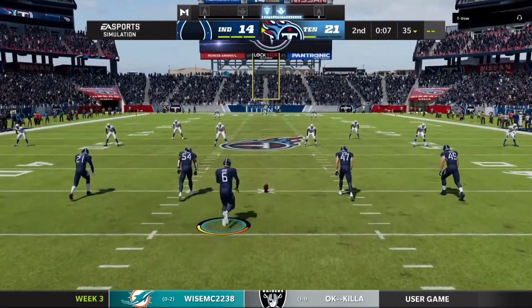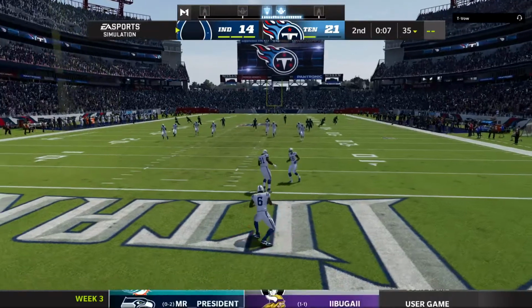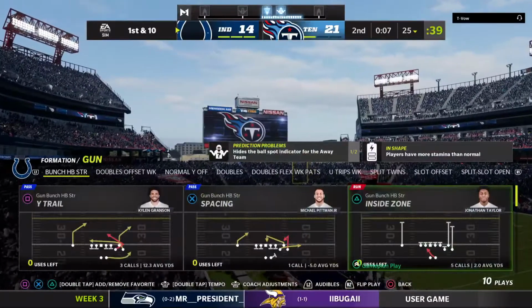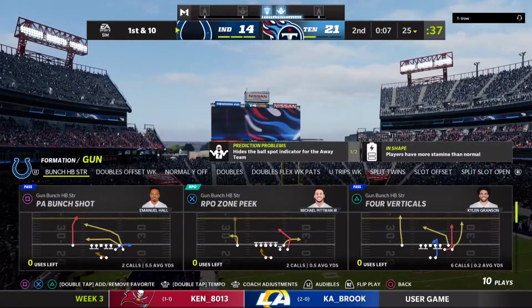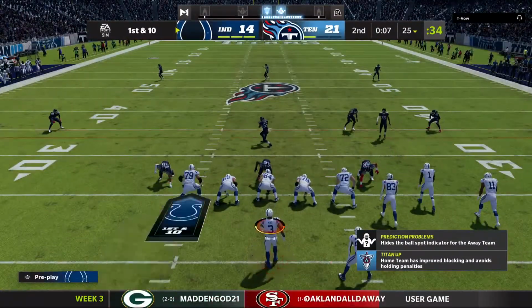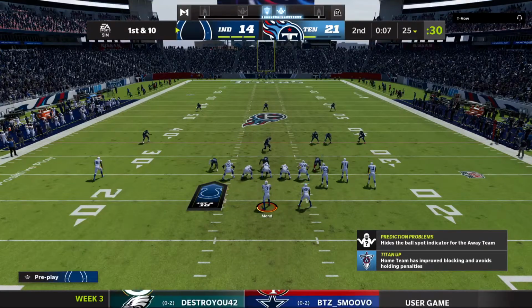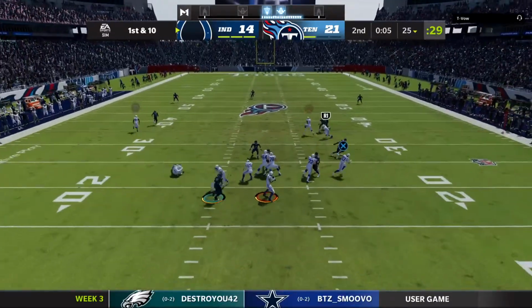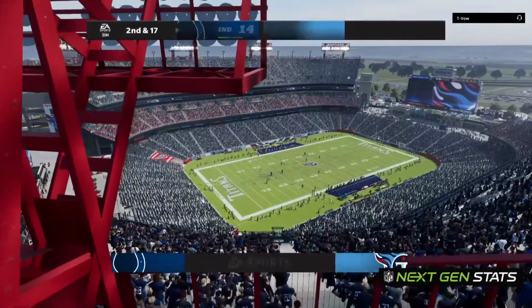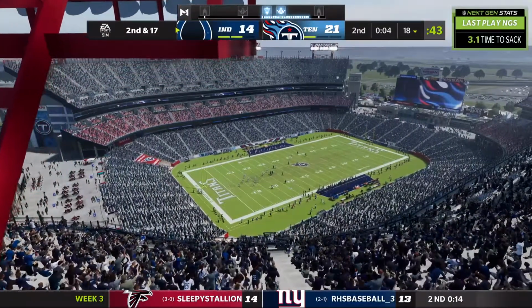Maybe time for one play on offense. 7 seconds to go in the half as the kick is away. And no return on this one as the fair catch is signaled for and taken. The Colts come to the line ready to start their next drive. And with 7 seconds remaining, not much time to really do anything. Trying to shake off the interception from the last drive. He'll look to throw. Under pressure is Mond, and he'll go down. And with just 4 seconds left in this first half, a timeout call.